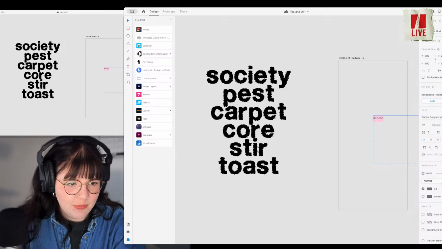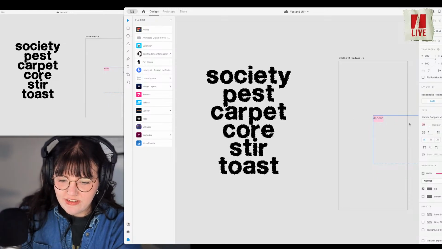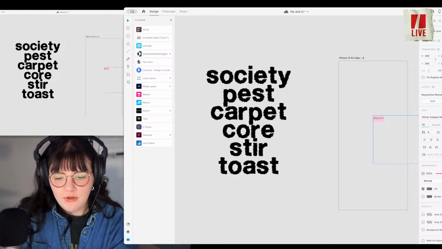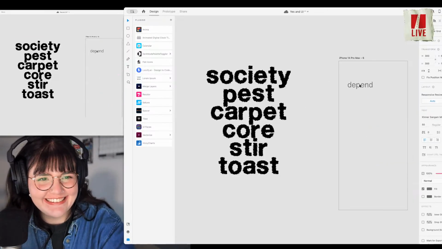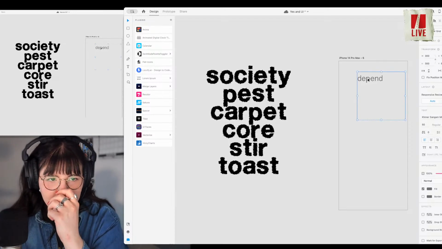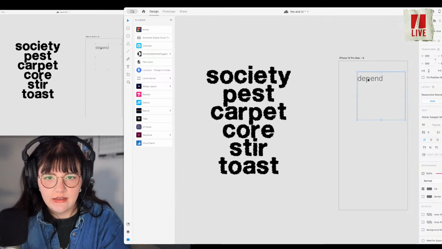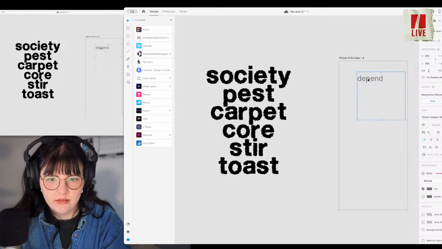And when I say depend, I mean trustworthiness. We are now beyond the scope of the Lisa Rinna commercial. Depend, society, pest, core.